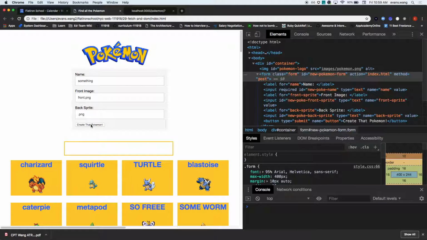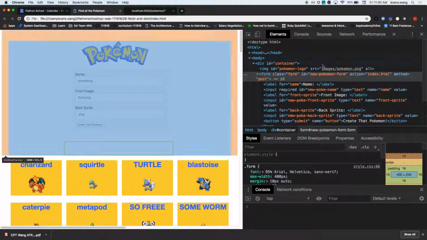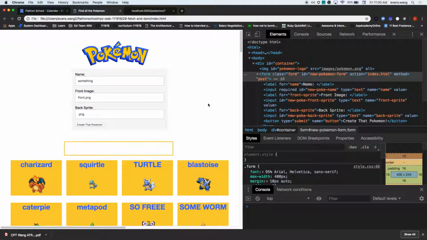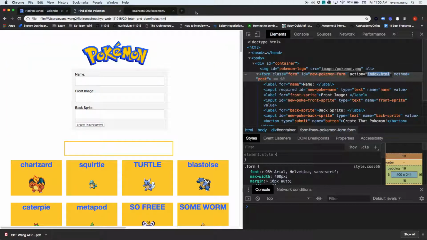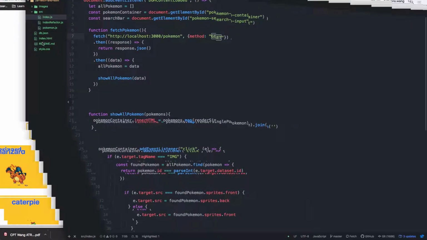The form will trigger a post request and a full page reload. Luckily for me, my files happen to be called index.html. So when I post to index.html, it will bring me to index.html. So I should see a full page refresh. If this, however, was awesome.html, what would happen? This will become awesome.html. It will look inside here for something called awesome.html, not find it, and get back a blank page, right? Some sort of 404 or blank page. Cool? Are there any questions on that? On the routing for the form?